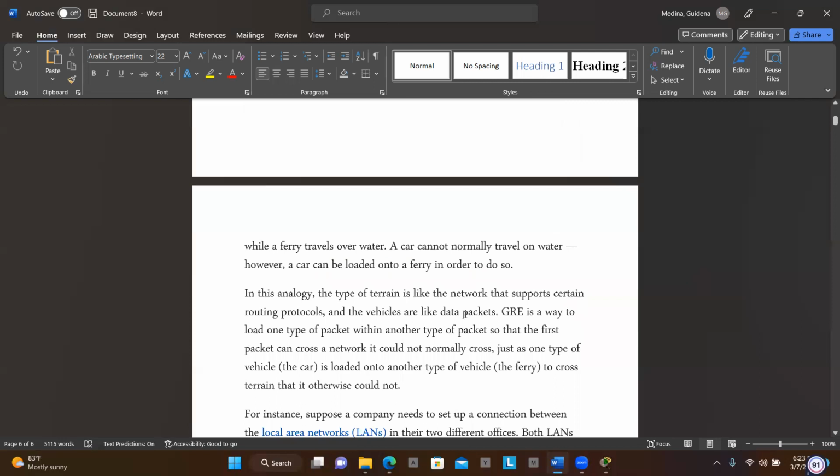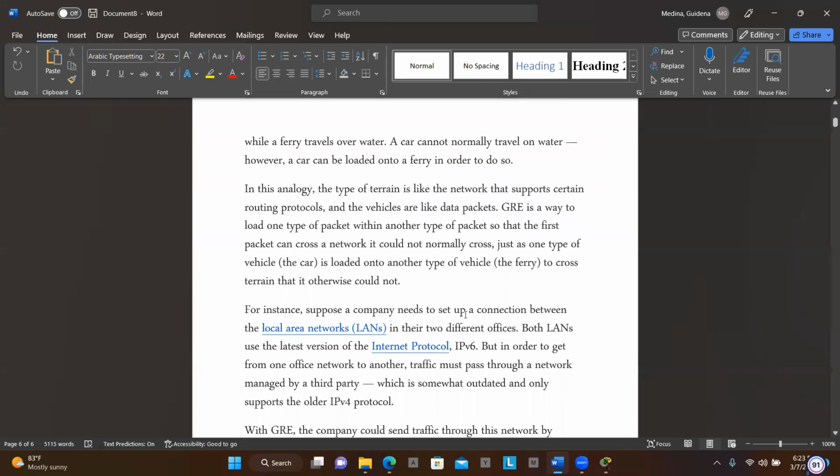In this analogy, the type of terrain is like the network that supports a certain routing protocol, and the vehicles are like the data packets. So GRE is a way to load one type of packet within another type of packet, so that the first packet can cross a network it could not normally cross, just as one type of vehicle is loaded onto another type of vehicle, the ferry, in order to cross terrain it otherwise could not.